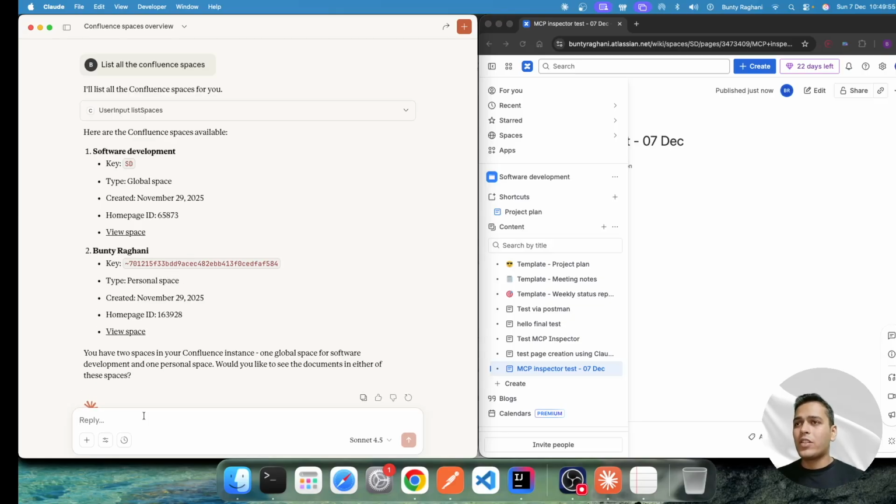Next we will request Claude to list down all the pages that we have inside the software development space. So, list down all the pages that are present inside the software development Confluence space.